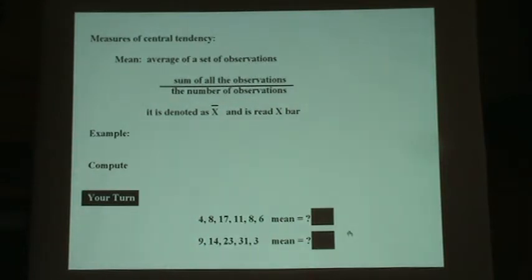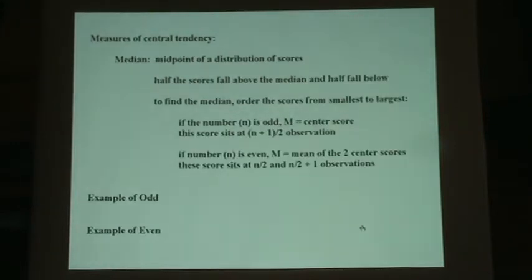Well, good. Let's see what the mean of this first one is. You should have gotten 9 for the mean. And the mean of the second one, 16. I hope I've computed those correctly, or that I've programmed the computer to compute it correctly. If I haven't, please email me and let me know. Okay, let's move on.